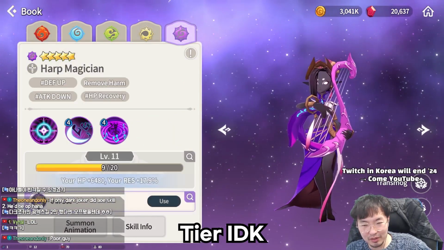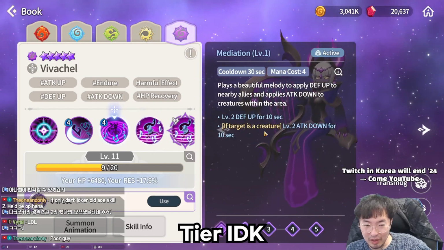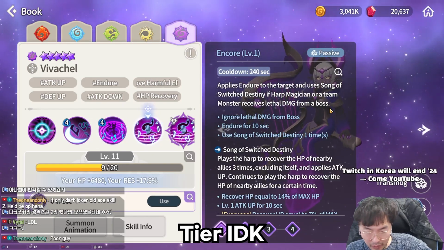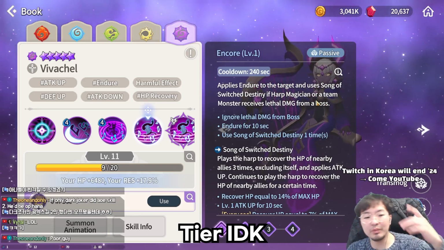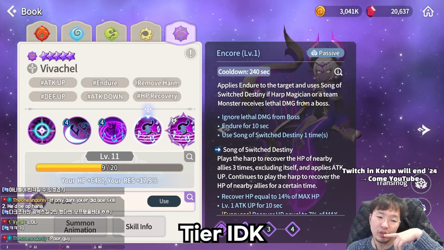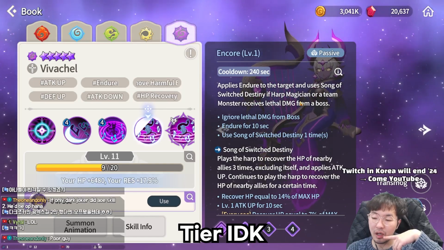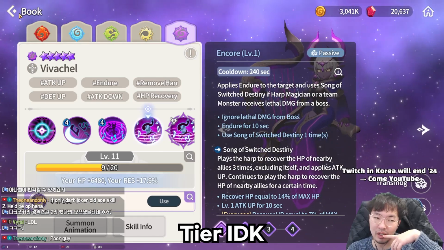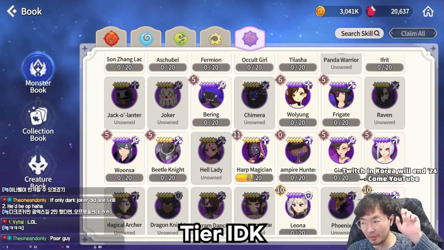Dark Harp Magician, I don't know. If the target is a creature, when receiving lethal damage from a boss, so PvE monster. I'm using her when I climb the Dark Attribute Tower in Spiral of Ascension. But I don't know, she's not a PvP monster, she's a PvE monster.